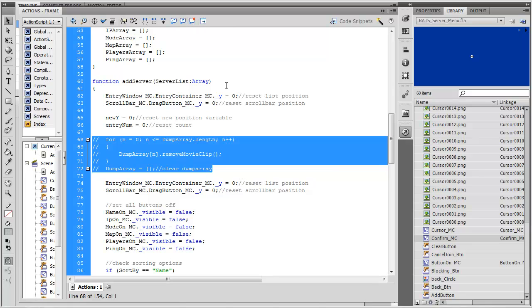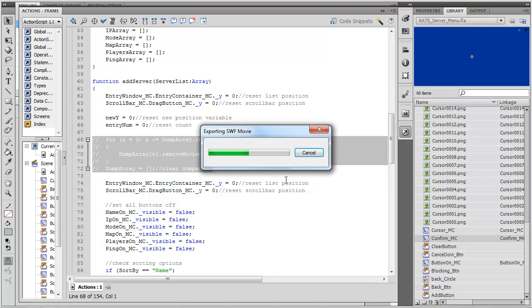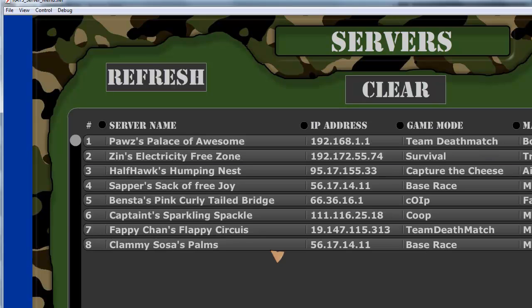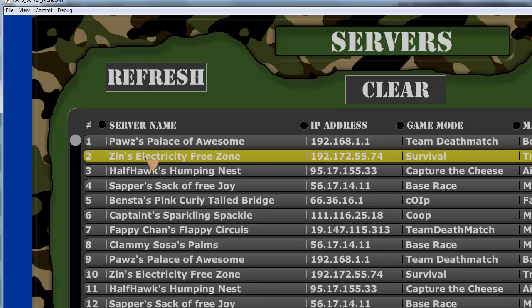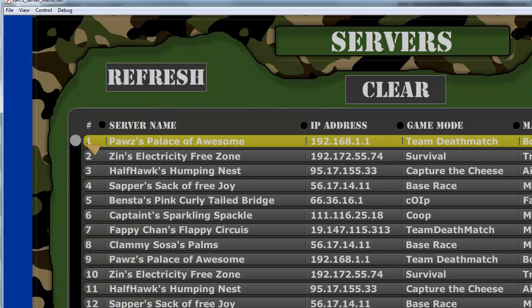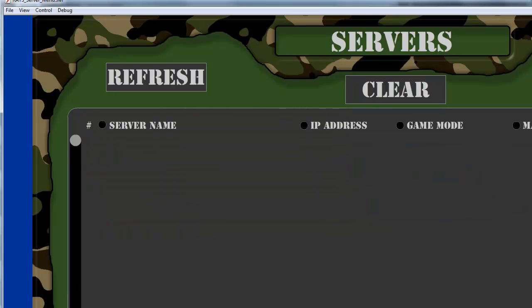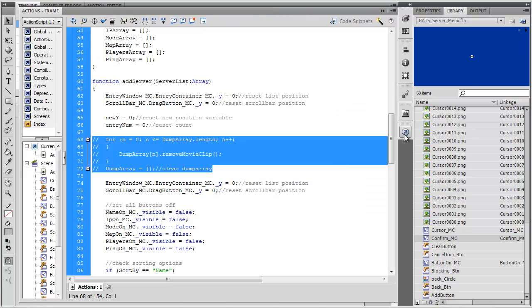If I don't clear this, the next time I add, I should end up with 16, right? Actually, it works okay. I'm an idiot, but it works. This is like a sanity check.